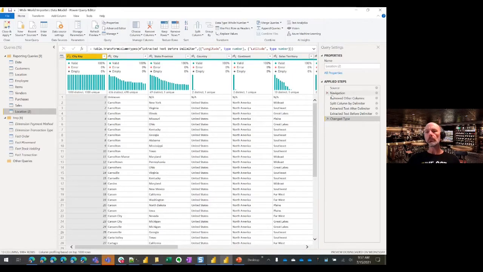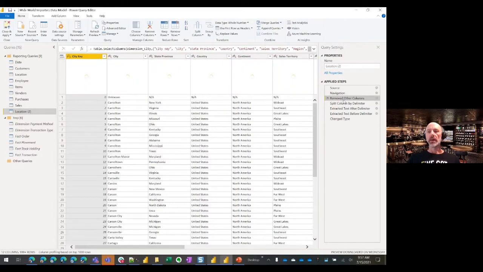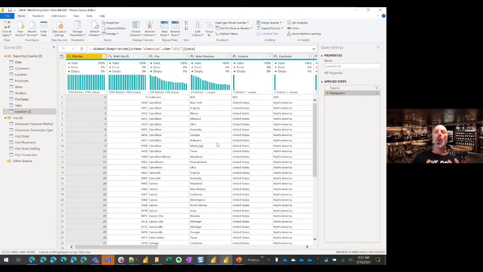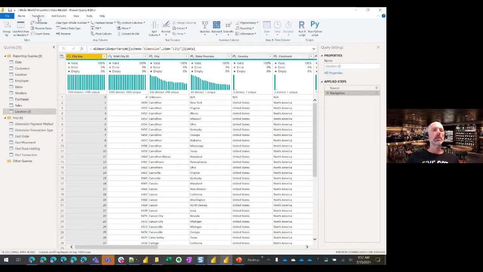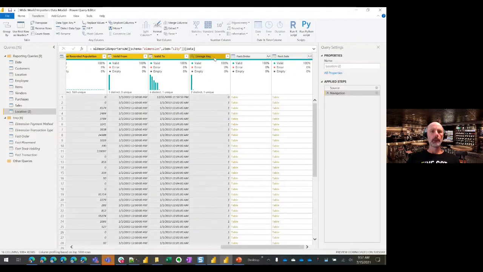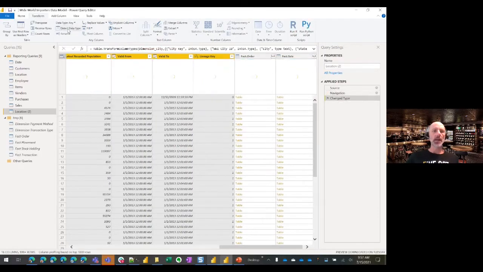Okay. So if I get rid of this, delete until the end, I'll show you what automatic data type detection does. I'm going to select all these columns and say detect data type.